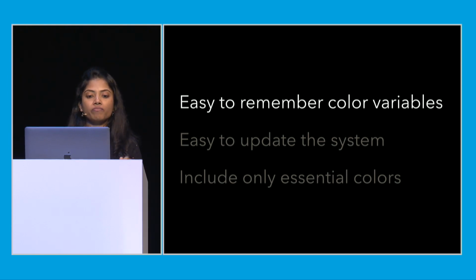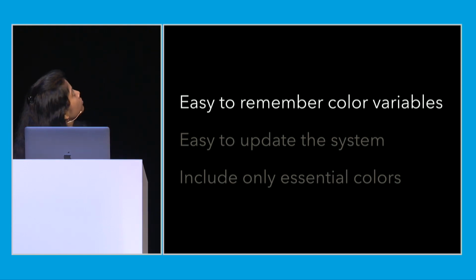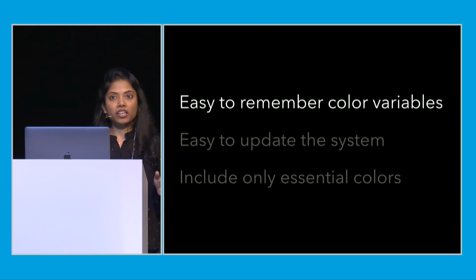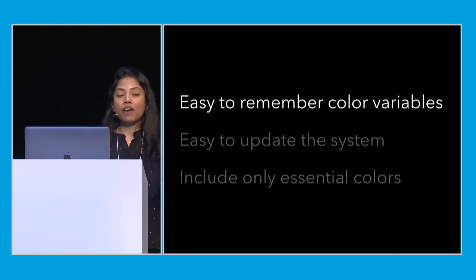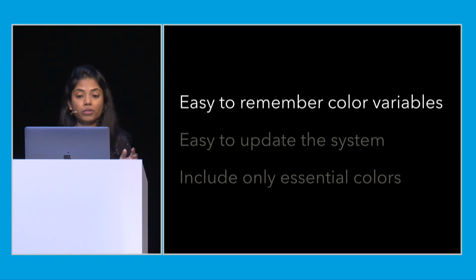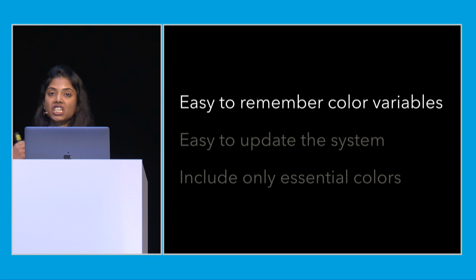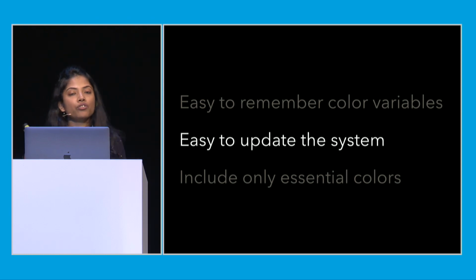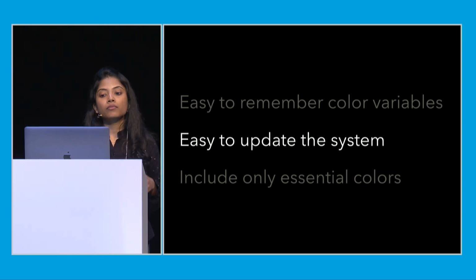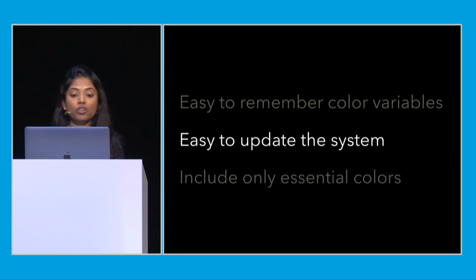Okay, so some of the things to keep in mind while designing your color system. You don't want to be checking the global file anytime you have to pick a color. So keep your color variables easy to remember, name them with easy to remember names, and make them intuitive. You will add, remove, and rename colors. Make sure doing so is not complicated.